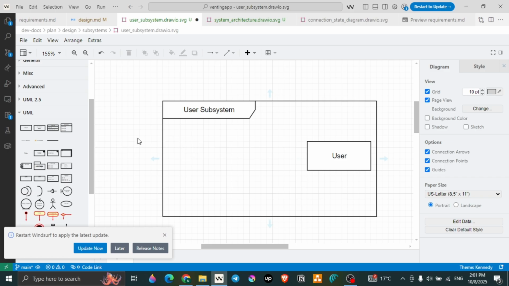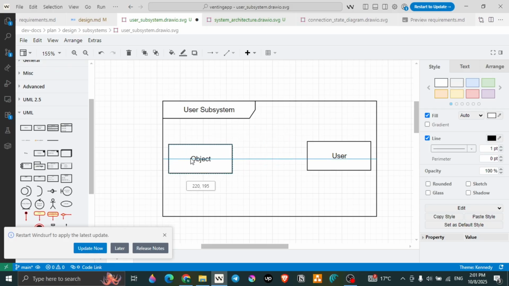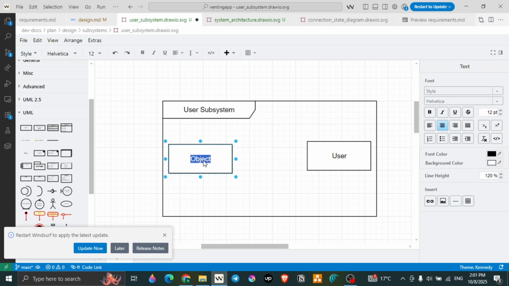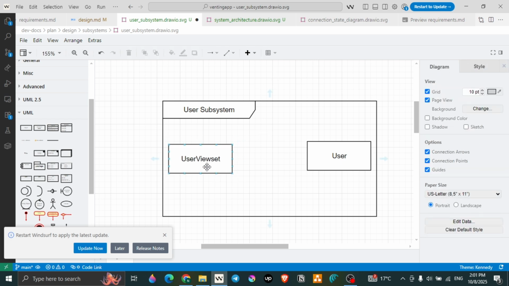We will have a boundary class, and that boundary will be how the user interface or the website will communicate with the whole backend. So the first thing is it will go through the routes first, right? Whatever route we hit, Django will handle that and then pass it to the appropriate view set. So we're going to say user view set. So in my subsystem, I'm going to go from view set to serializer to the model, which is the entity user.